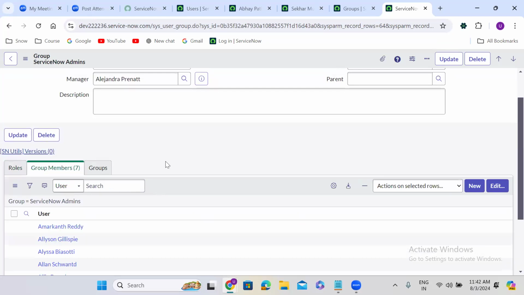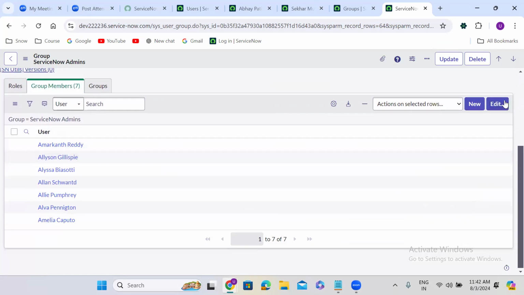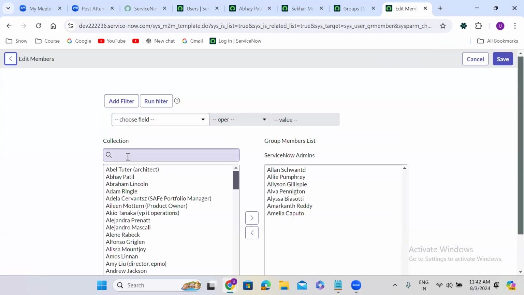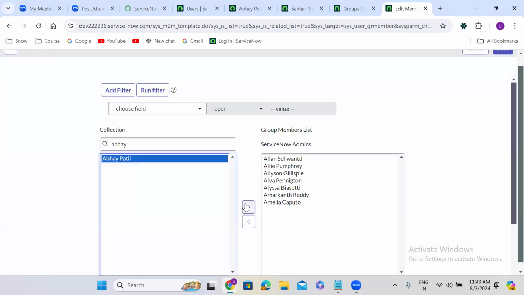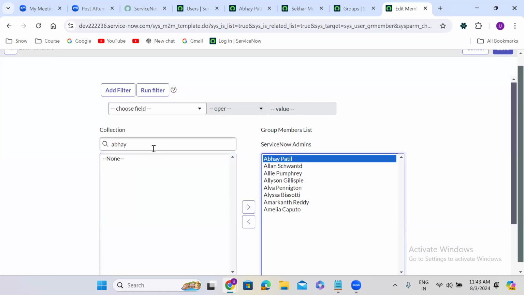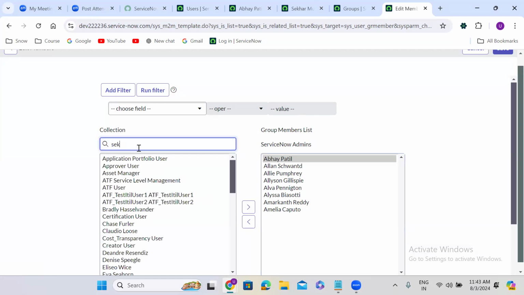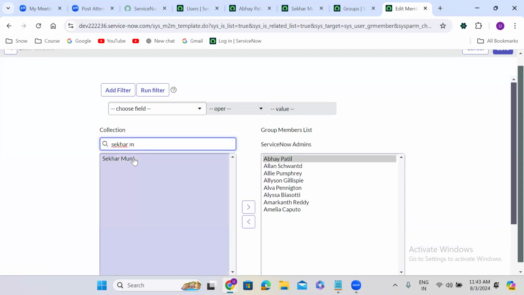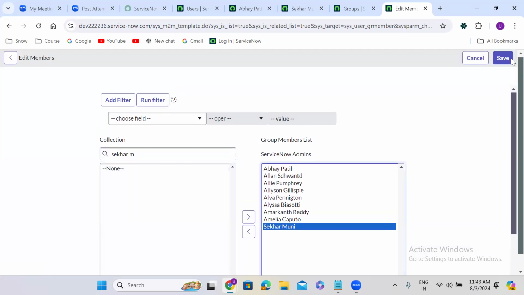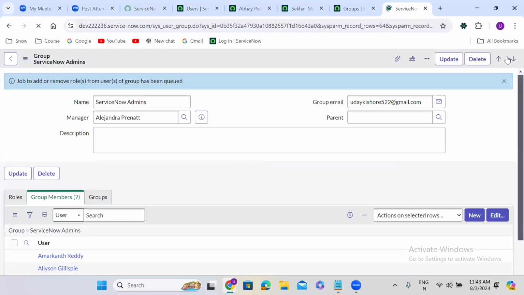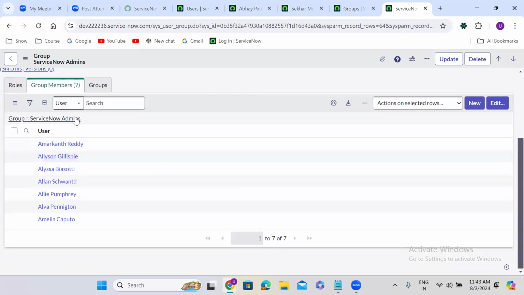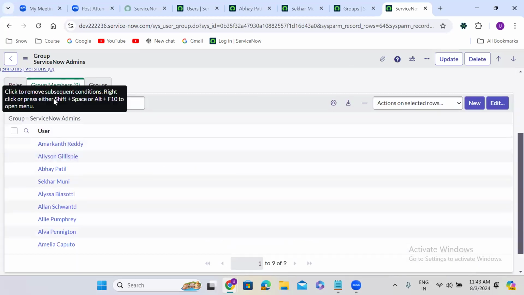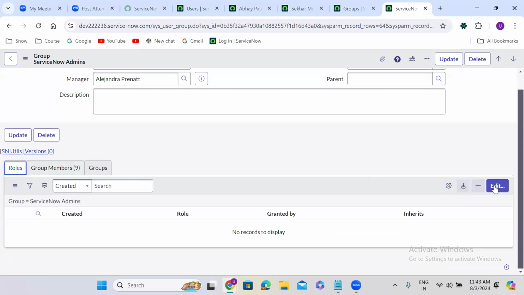So here in this group, I'm adding Abhay and Shaker in this particular group. So I am adding permission to the group.